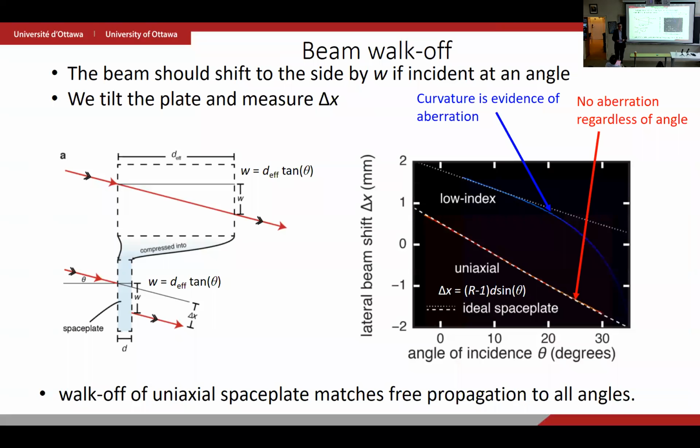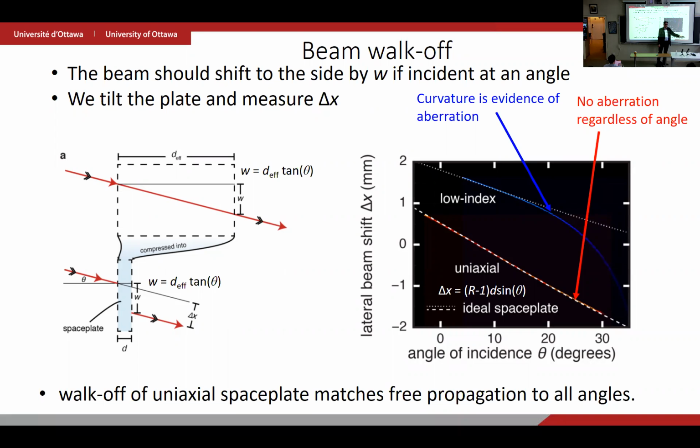Okay, well, you can imagine as you're moving this camera back, you see this full color sharp image focus closer to the lens when the calcite crystal is in there than without. And then we also want to look at this walk-off to see if we tilted this plate, if we came in at an angle, do we get the correct walk-off? And so we measured that walk-off as a function of the angle of incidence, and we found that in fact it was doing exactly what it was supposed to do.